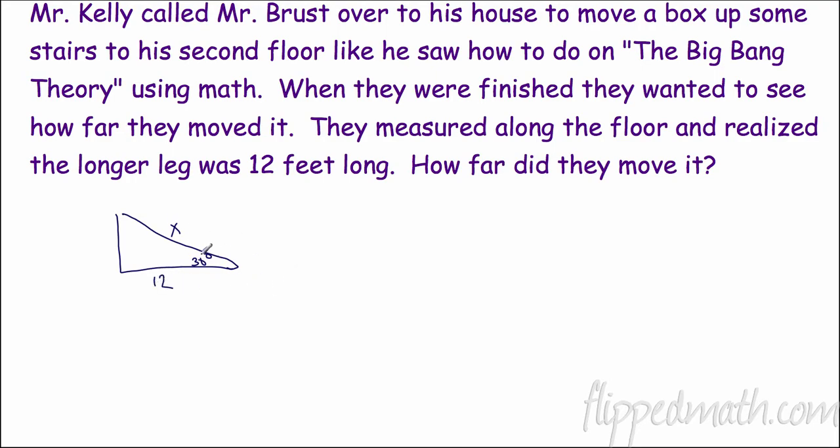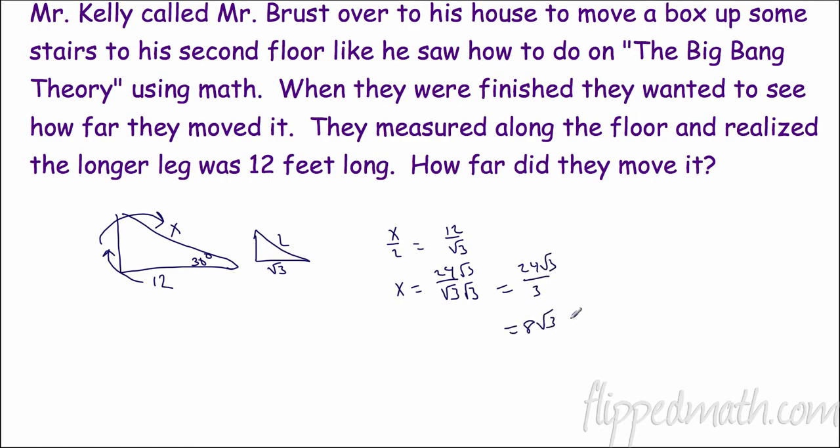All right, so if you want to use your shortcut, you got to go from here to here, and then from here to here. You can do that, or I can use similar triangles. I'm going to use similar triangles right here. Sometimes similar triangles are easier because this is radical 3 and this is 2. So x over 2 is the same as 12 over radical 3. So x equals 24 over radical 3. Rationalize this. So that's 24 radical 3 over 3, which is 8 radical 3. So go measure off 8 radical 3 feet and we will be set.